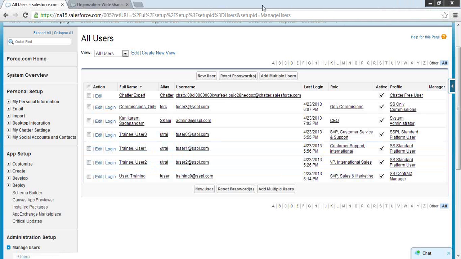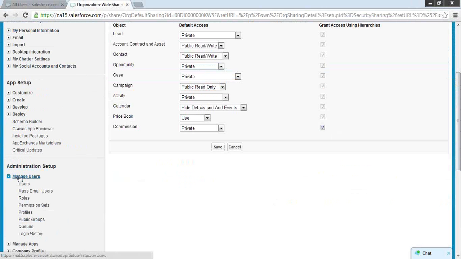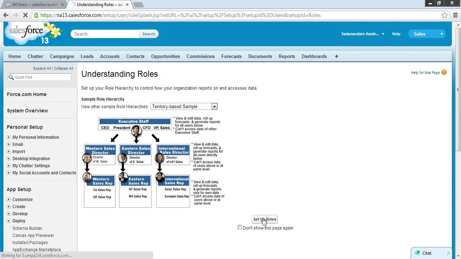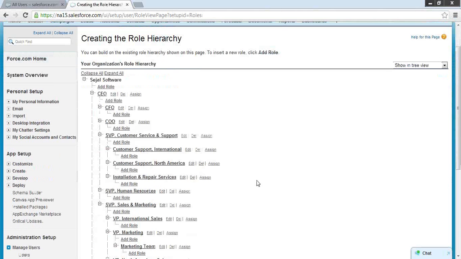So let's look at the hierarchy from the system so that we will understand. We navigate to manage users, then roles, and I will expand the role so that we can see how the hierarchy is set up.